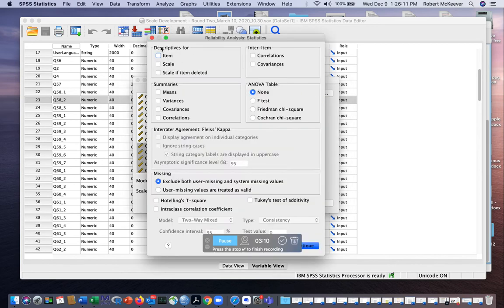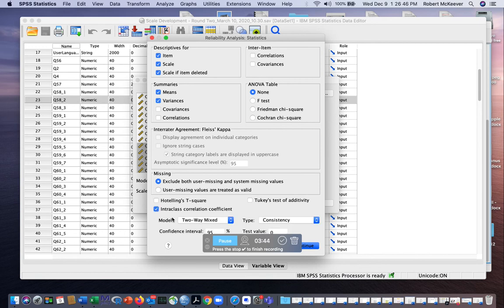Now the defaults on SPSS don't really have anything selected, so what you're going to want to do is select the following items. You want to know your descriptive statistics for each item in your scale, the scale as a whole, and what would happen if you were to remove an item. The reason this is important is because sometimes you have low performing scales that can be improved by removing one of the items. It's also helpful to know the means and your variances, just because remember we have to eventually report the actual scale statistics in our papers, and that will give you that information.